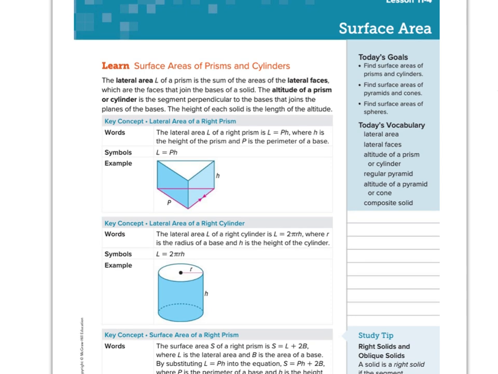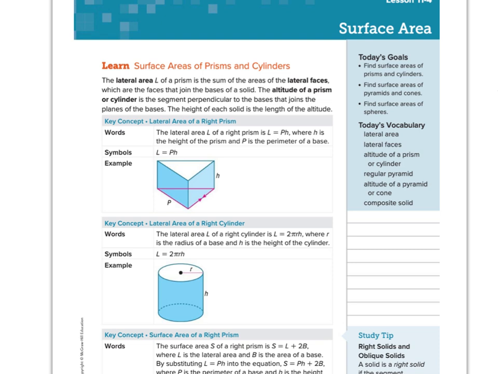And then looking here at the cylinder, the same thing. The lateral area is the blue shaded area, and then the bases would be the top and the bottom. So just being able to distinguish between the lateral area and the total surface area makes a difference. The formula they come up with here is the lateral area of a right prism is going to be the perimeter of the base. If we were to take the entire perimeter, add it up, and then multiply it times the height, that would become the lateral area.